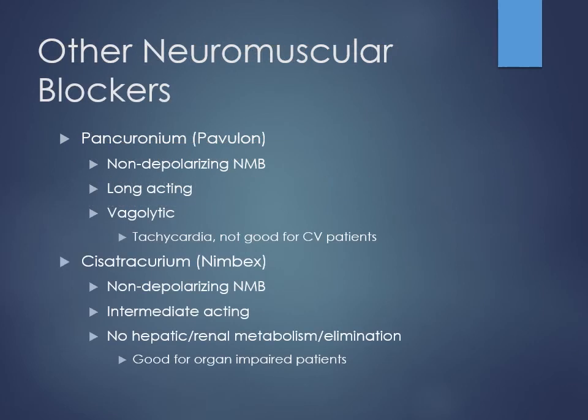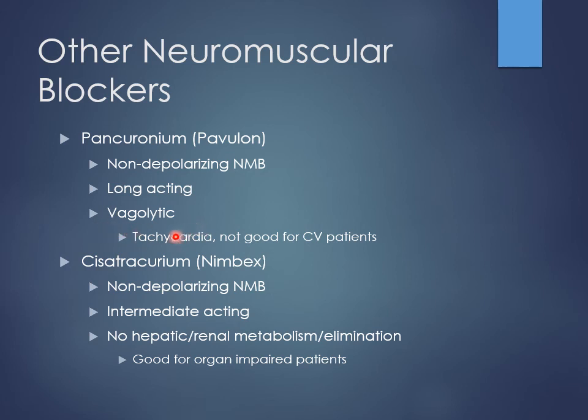A couple other neuromuscular blockers. These might be used for more long-term paralysis, especially up in like the ICUs. So you have things like Vecuronium. This one's actually a vagolytic. Anyone know what vagolytic means? So we talked about sympatholytics before, right? Like clonidine. What does that do? Should decrease the outflow of the sympathetic nervous system, right? So being a vagolytic, it should decrease the outflow of the parasympathetic nervous system, right? So again, this is going to decrease activity.